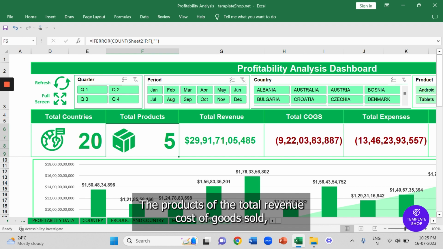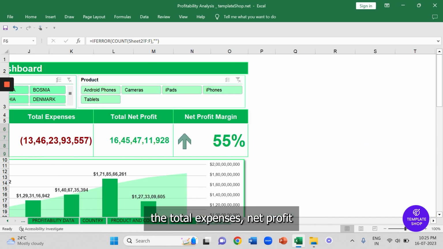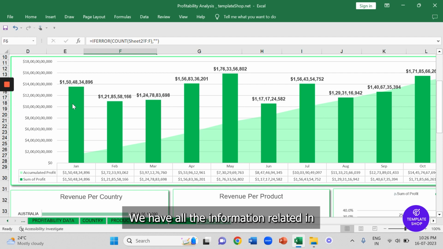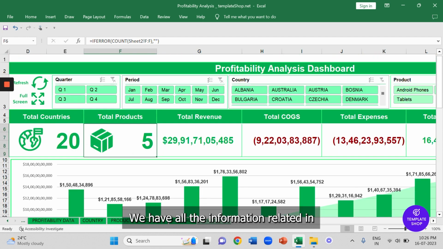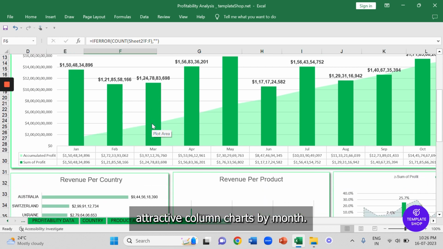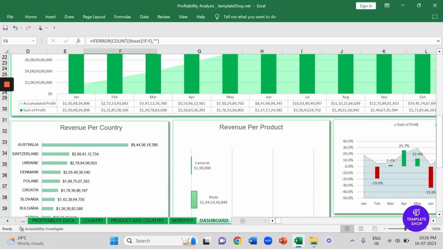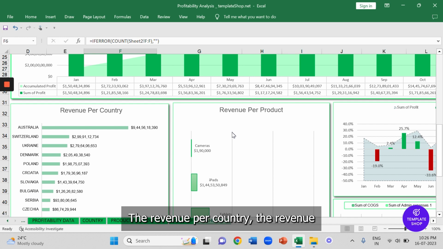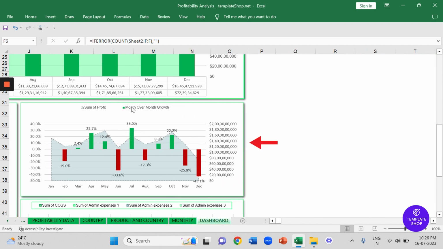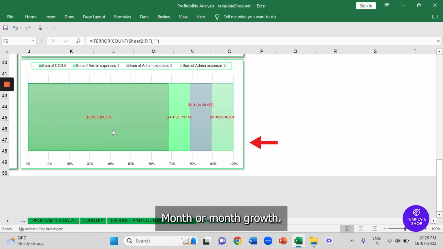The total revenue, cost of goods sold, the total expenses, net profit, loss, if at all, is all clearly indicated. Further, we have all the related information in attractive column charts by month, the revenue per country, the revenue per product, and the sum of profit month-on-month growth.